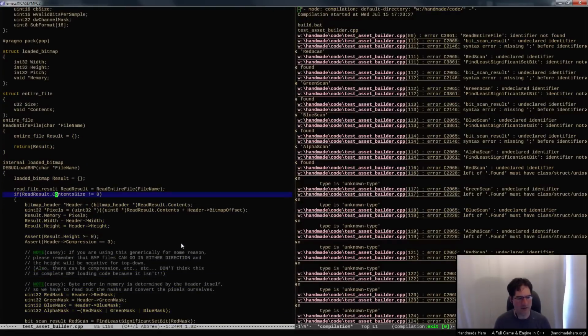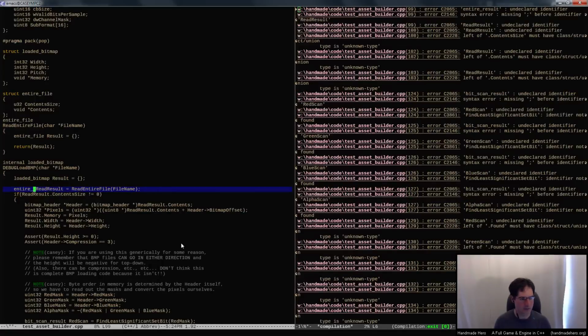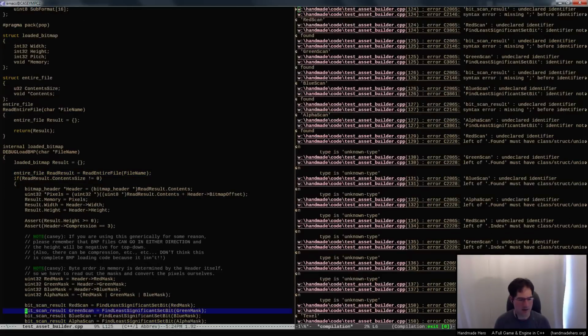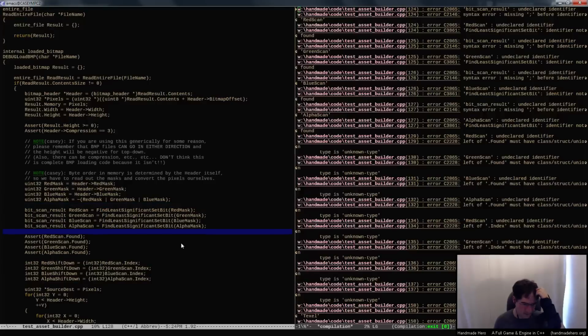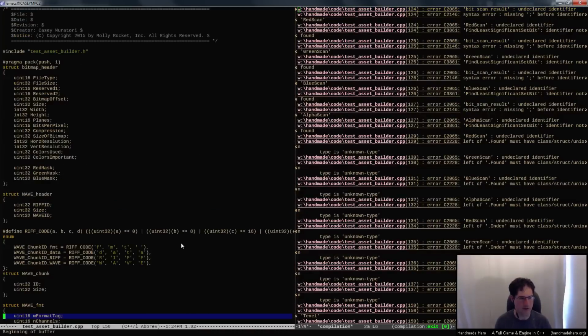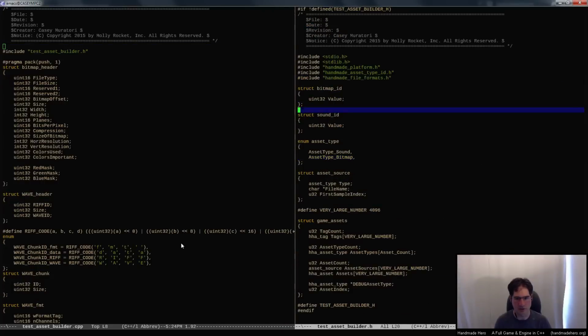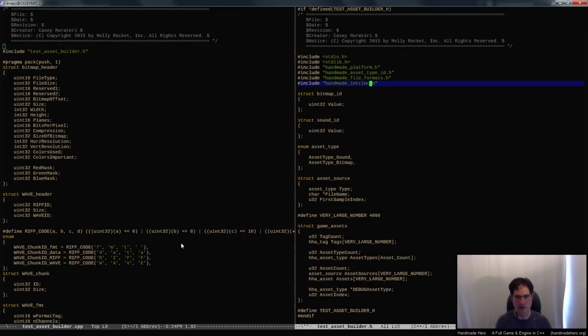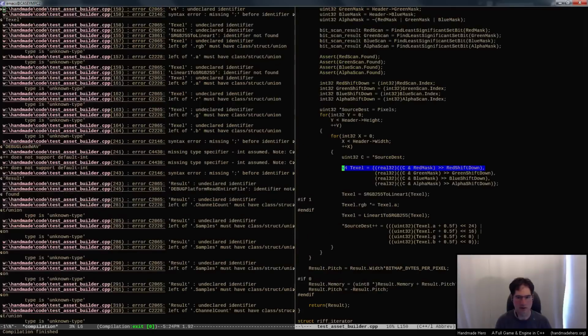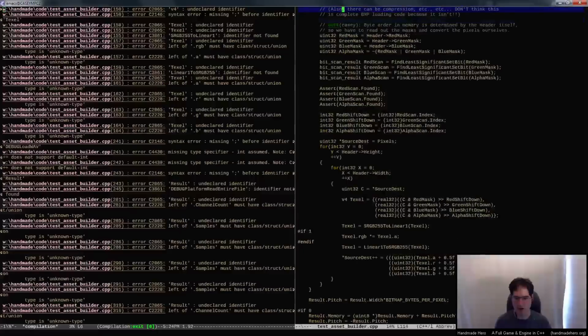So when it goes ahead and loads that in, it's going to look at this and see, I guess content size is what gets used there, content size. And this is going to be entire file. So we're going to load that in. Oops, entire file. And then we're going to go ahead and do this stuff. Now, we've got these bit scans here, which I guess means we're going to need those intrinsics, which we could, I suppose, also just call use. I don't think there's any reason not to, right? Does it? Or, yeah, so that's totally fine.